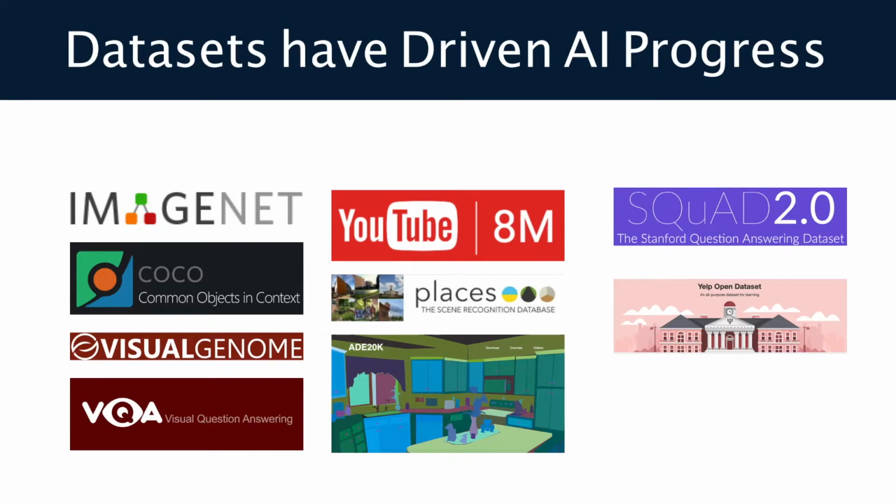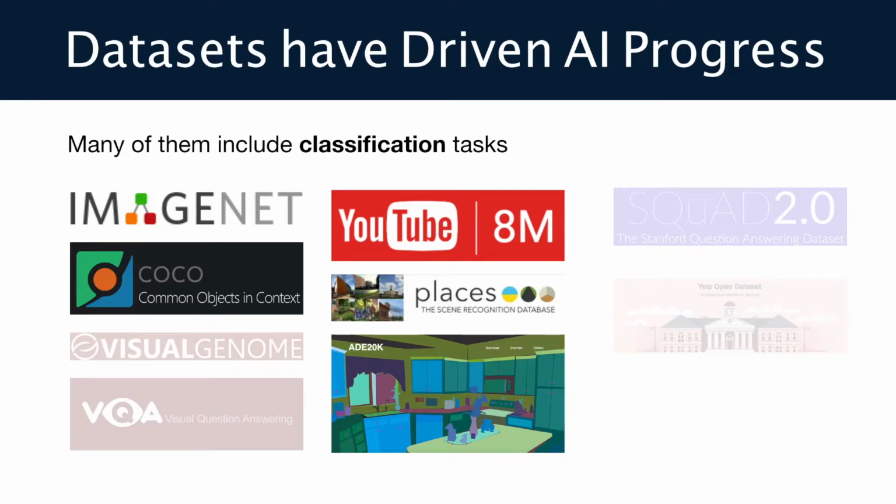Data has a tremendous impact on the success of learning-based applications. Much of the recent AI revolution comes with large-scale datasets. Many of them include classification tasks, which is what we focus on in this work. Simple as classification is, there are still a lot of challenges in annotating classification labels.